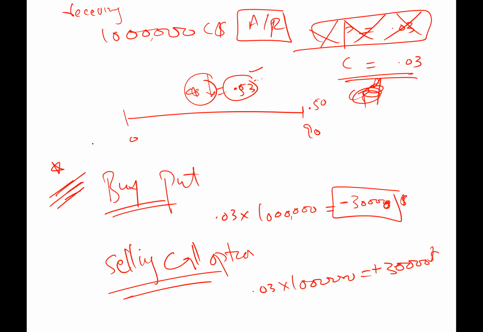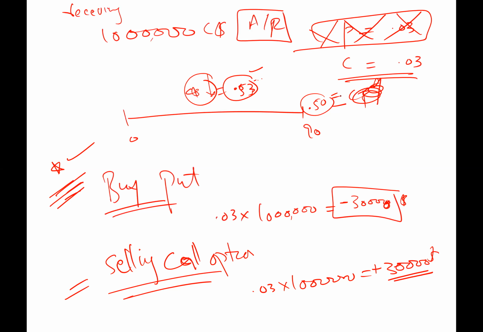Hooray, very nice. But what happened to this call option, selling the call option? Because you sell the call option, the buyer will not exercise. Buyer will say that the price didn't go up, so I will be letting this option expire. Why purchase at 0.53 when I can buy from the open market at 0.50? So we will let it expire. He will not exercise, the profit to you is 30,000.